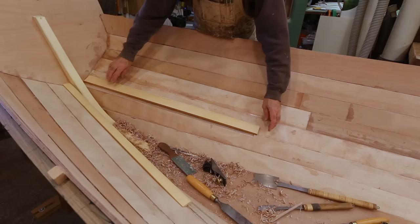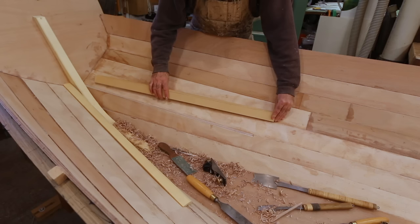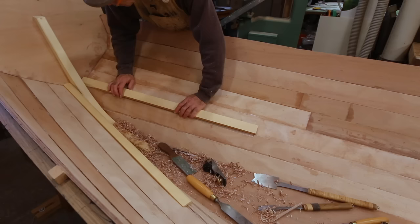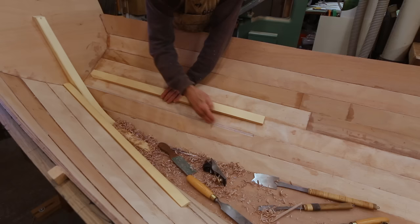Okay, there we go. So we got this sort of funny sweeping line right here. I'm going to take the same bevel and carry it right through the whole length following this line. I'm just going to do that on the bandsaw since I've already got set up for this angle right here. Now I know this is not going to match this bevel all the way along, but I did it on the other side and it looks okay. It kind of changes, the stick juts out a little bit down here, but it's the fastest, simplest way to make this look good and have it do the job it needs to do.